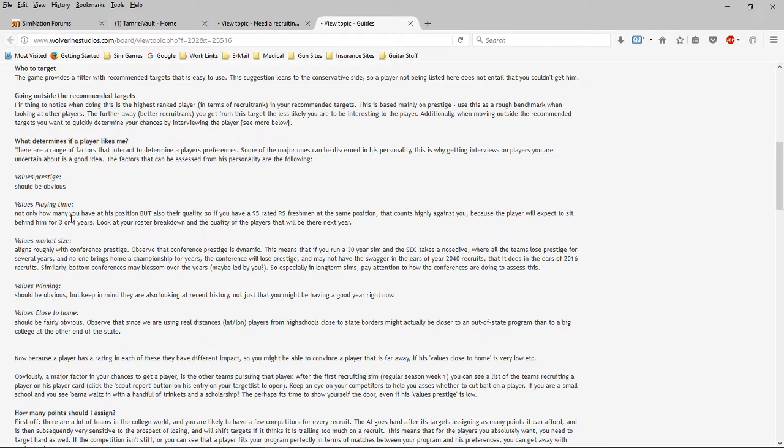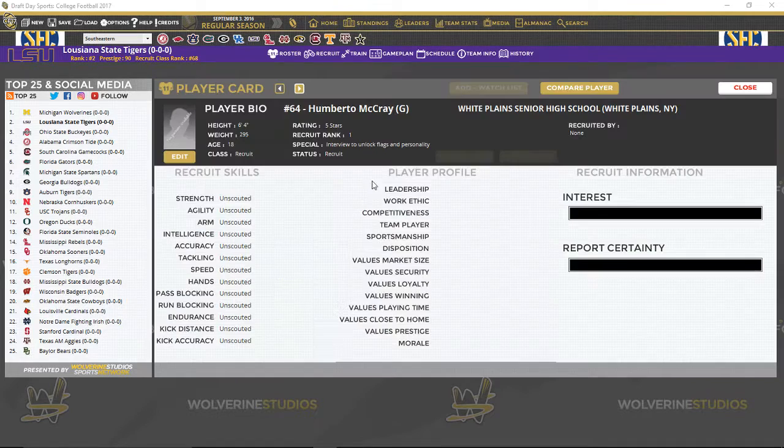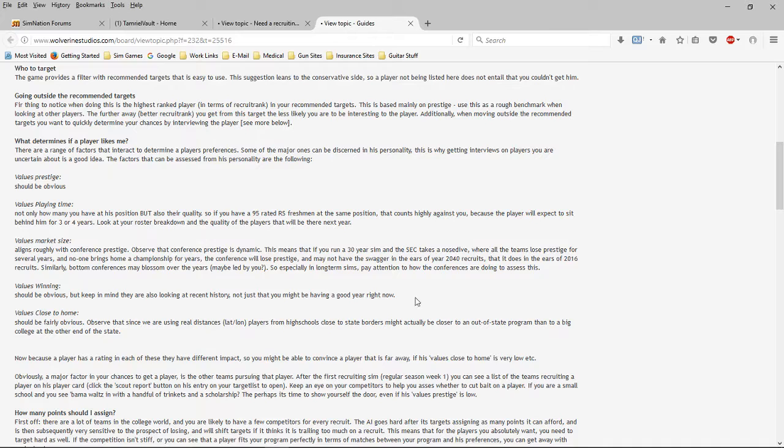All right, so that was dealing with playing time. The reason I brought that up is if a player values playing time, and again, when you do your interview, that would be right here, then the player actually looks at your roster. Well, the game does, but it's like the player looking at your roster and going, okay, I want to play. How many players does he have on his team? Their example is, if you are recruiting a player and you have a 95 rated redshirt freshman at the same spot, it's going to be a negative on you because the player goes, hey, they've already got a freshman that's redshirting. I'm going to have to sit behind him for 3 or 4 more years. I may never play. So he may go, I'd rather go to this other school that maybe has a lower prestige or doesn't have as good a chance to win, but I can play. So that's what that talks about.